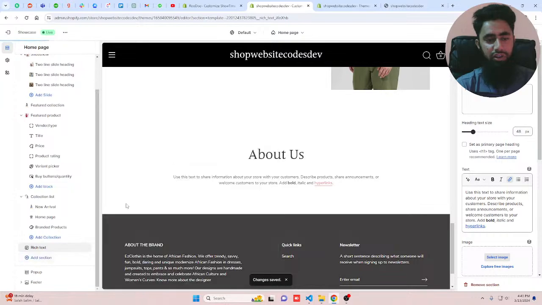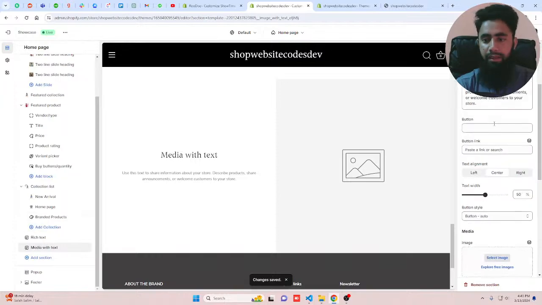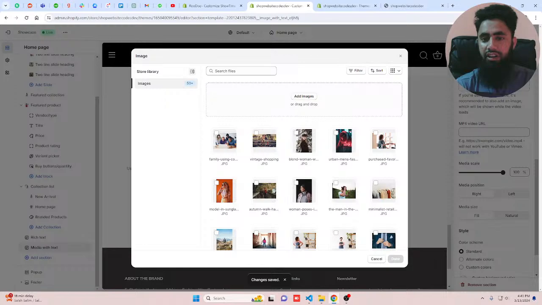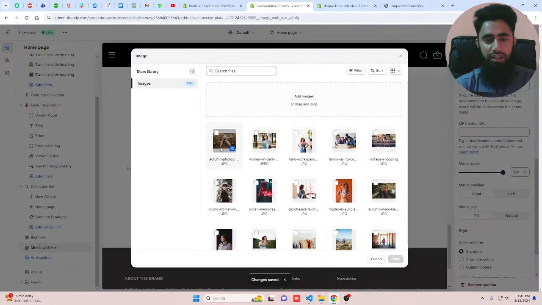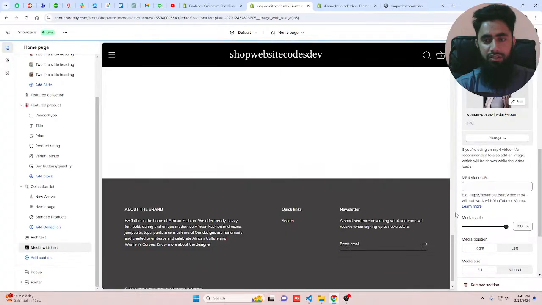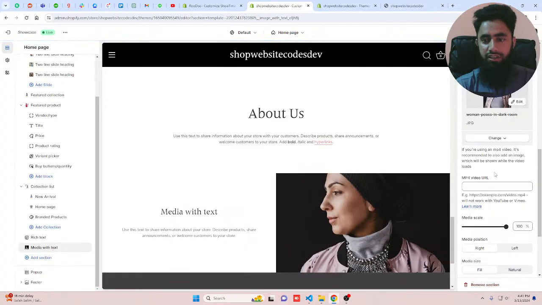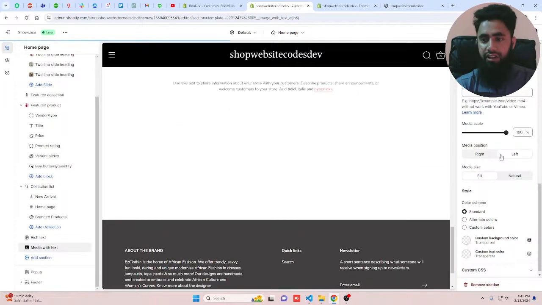Click on media and text, and here we need to choose a media. Scroll down and here we have some options. Maybe I am choosing this image, or this image. Perfect. And you can change the position to left or right.